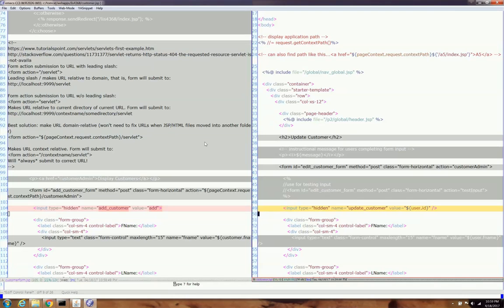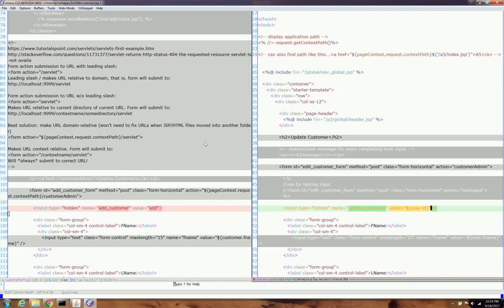And so what's happening is that we're using a different name. The name is going to be update customer, okay? And we're passing the value for user ID. You'll see when we get to the servlet exactly what happens here and how we're getting that value.